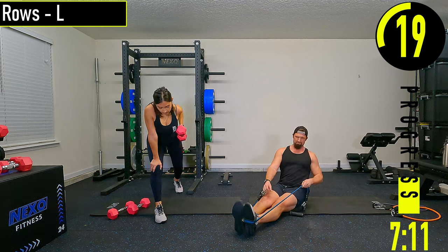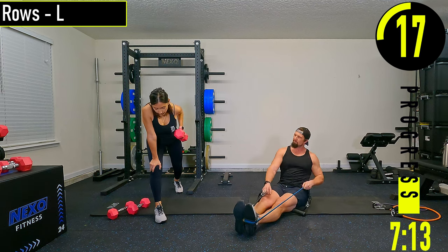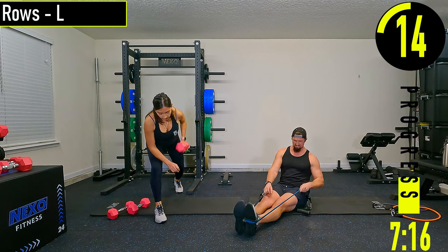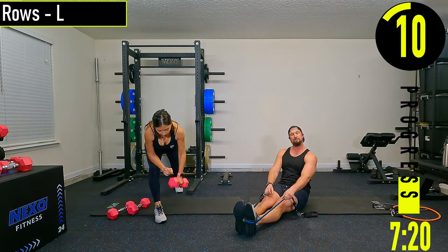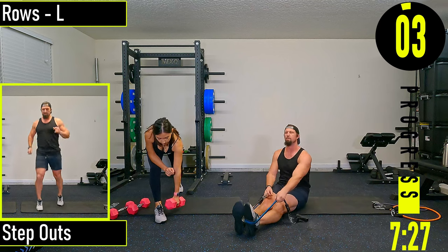20 seconds. If you want the dumbbells, you can also drop to your elbow. That's gonna help save your tricep. You're gonna notice in a second when you do push-ups, your triceps are gonna be tired from holding yourself up. So on the elbow might be a better option. Let's do one more.